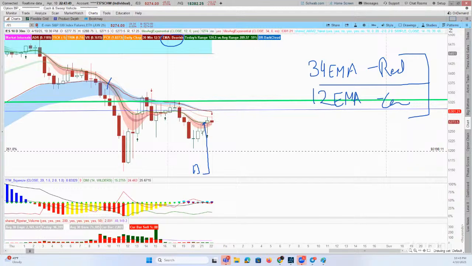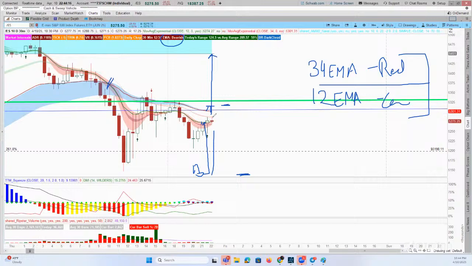Okay. And if you want, this will be a back test. And if you want to break out of it, or if you want to change the trend, or if you want to see the strength, you want 34 EMA to clear. If 34 EMA clears, it will go right here. So this is in the bearish market. This is where you buy. You do not buy here. You buy above here, or you buy here at this area or at this area.